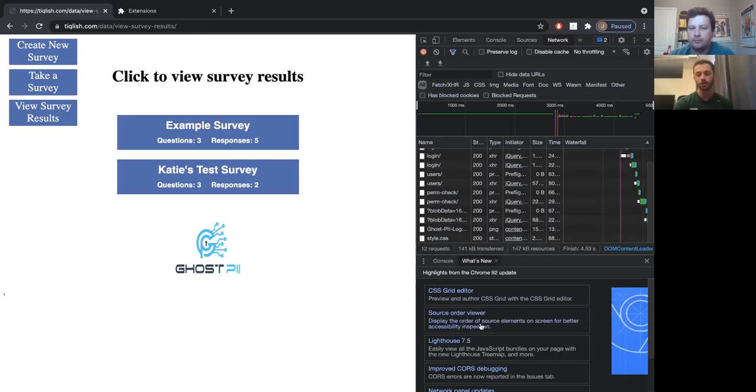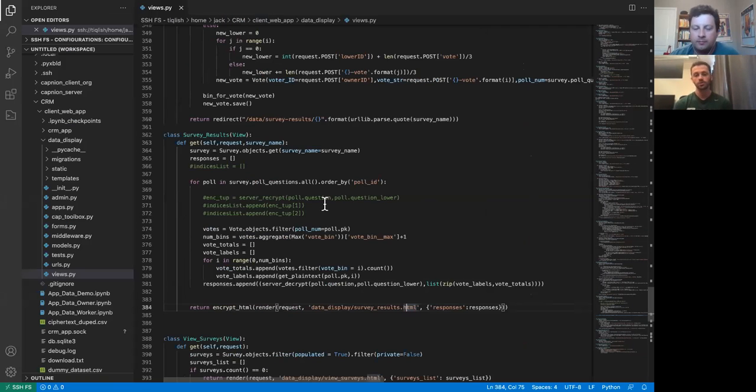But the really cool part about this is it doesn't add any burden on the developer. The developer, as you can see, looking at our source code, can do all the normal Django stuff they would want to do with a page, do some computations, and normally where they would return a normal HTML page and that would go through the tubes of the internet and reach the user in plain text, we encrypt that using this encrypt HTML function. And that's all that's necessary to totally obscure this data from anyone that shouldn't have access to it.